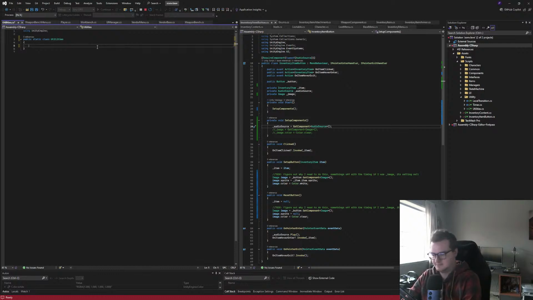Public static inventory item, convert item to inventory item, and it's going to take in an item.